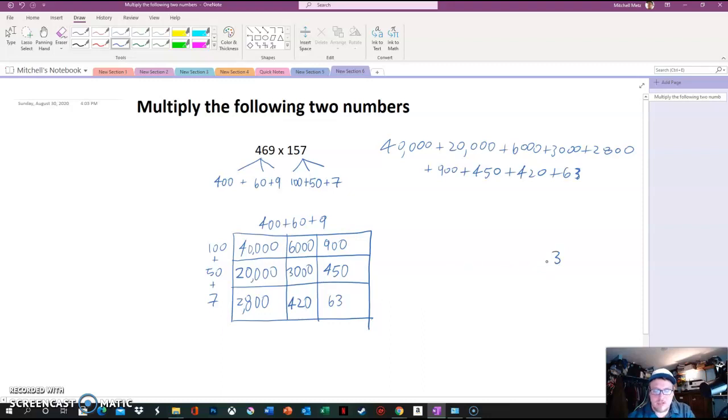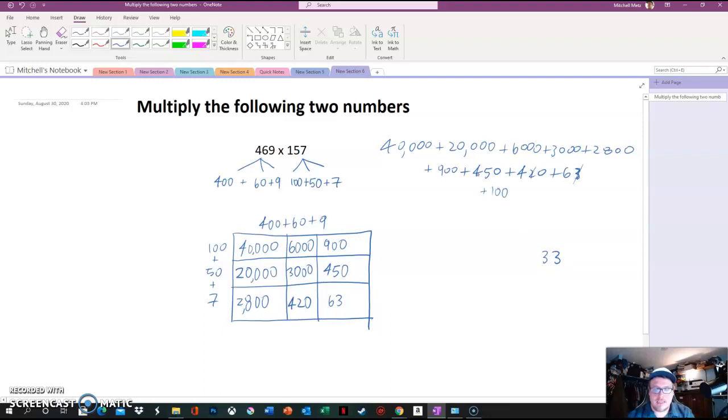So I'm going to have multiple numbers over here, so I'm just going to work my way up. So I have my 3, so I'm done with that. And I'm just going to cross them out as I go. So now I have to work with my tens places. So I have 6, 7, 8, 9, 10, 11, 12, 13 right here. And that's it. So I have 13, so I have to be careful. I have 13 tens. So actually, I only have 3 tens and I have 1 100. So you have to be careful about that. So I'm just going to add a 100 to this, just so I remember and I don't forget it.